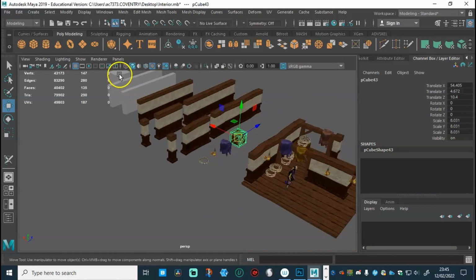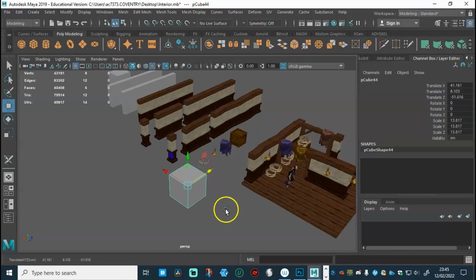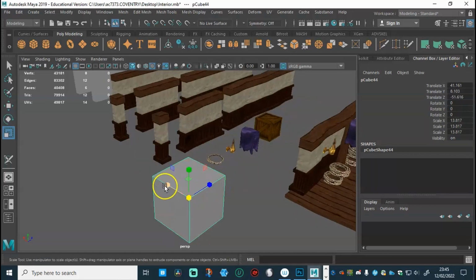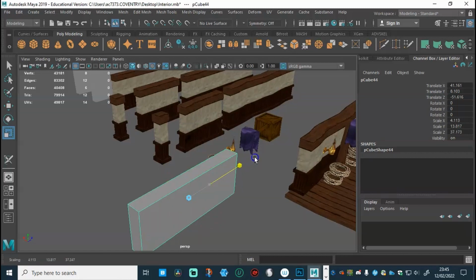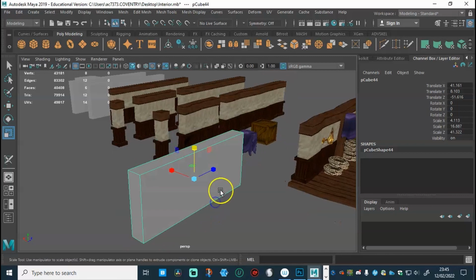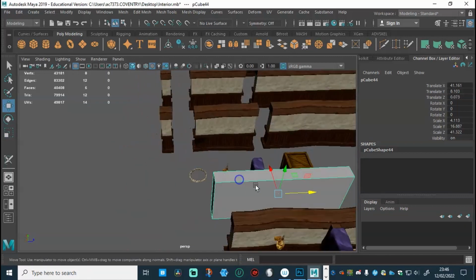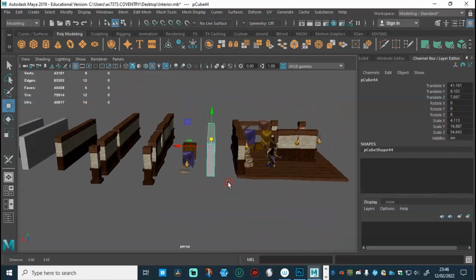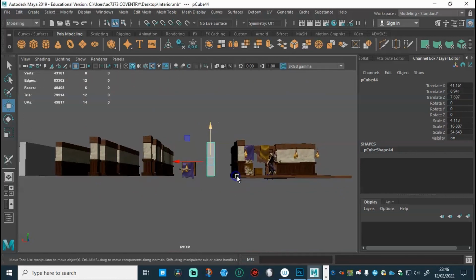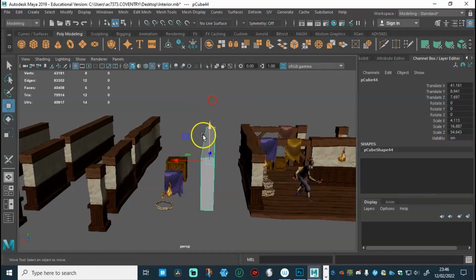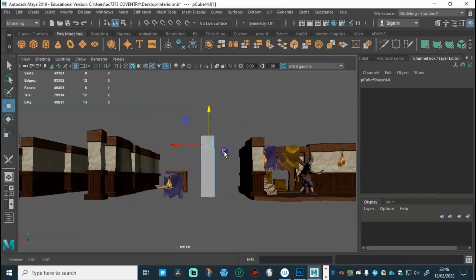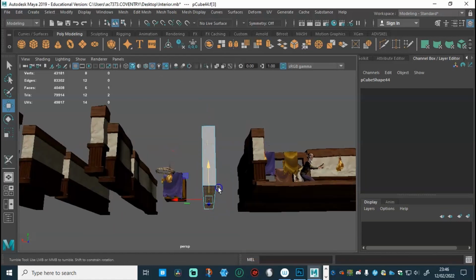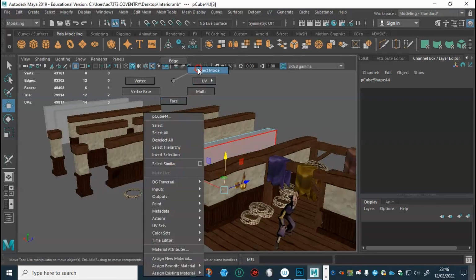So let's start by taking this cube and copying it, what I've got there. I'm just going to create a wall for the tavern, just by scaling this, and I'm going to move this along here. So this is essentially how I created it. Nothing too fancy. And we'll make this the approximate size of this wall. I'll just try and get the general height. Something like that. That'll do.